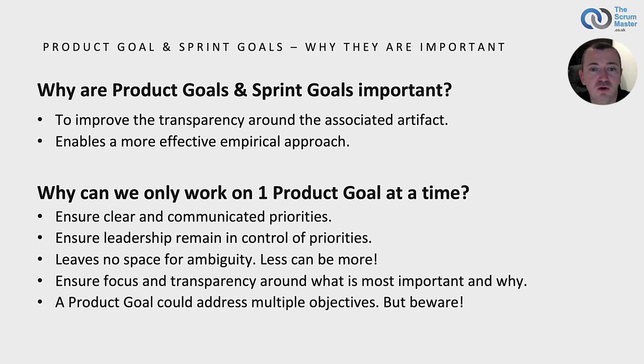Why can we only work on one product goal at a time? Well, the Scrum Guide says that the product goal is the long-term objective for the Scrum team. They must fulfill or abandon one objective before taking on the next. The reason for this is that many leaders are ineffective at setting clear priorities. They either do not or cannot prioritize, or they do not clearly communicate the priorities when they've been set, or they set many top priorities, say 5 or more. And this is the everything is a priority, therefore nothing is a priority situation.